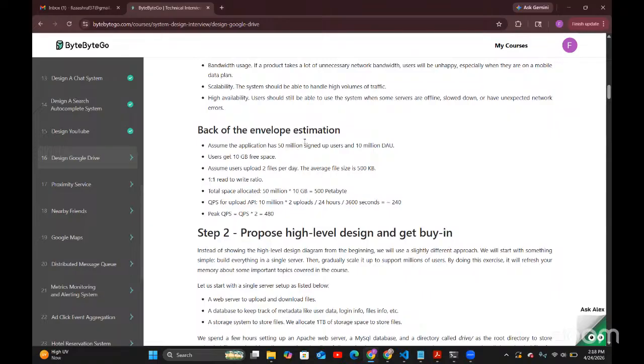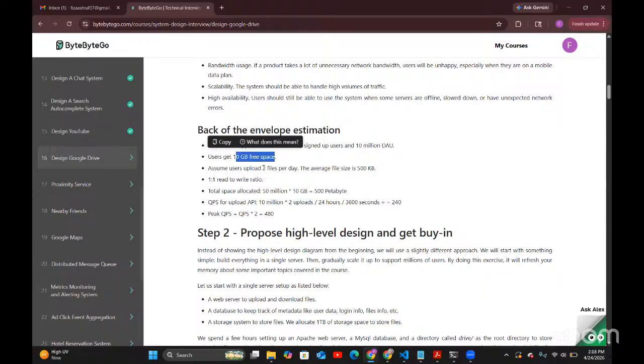Out of 50 million signed up users, 10 million use this product every day. Users get 10 GB of free space, and they can later upgrade the storage if they want, but this is what they get for free.